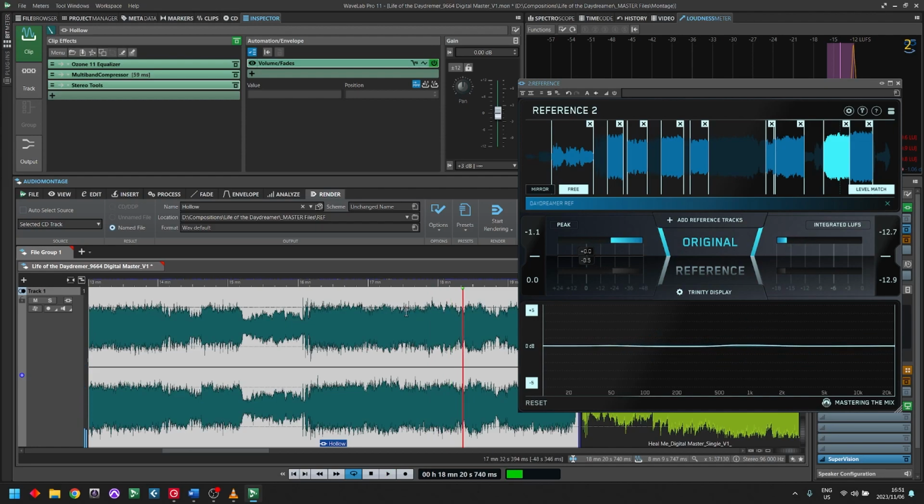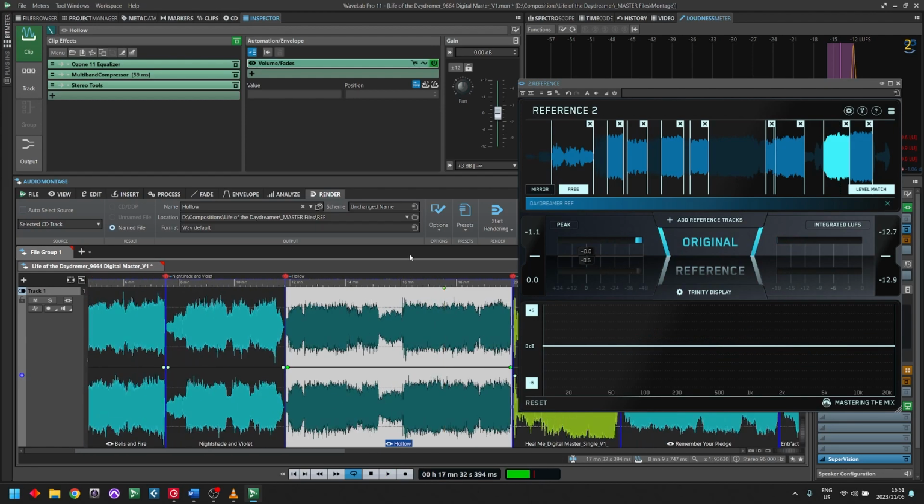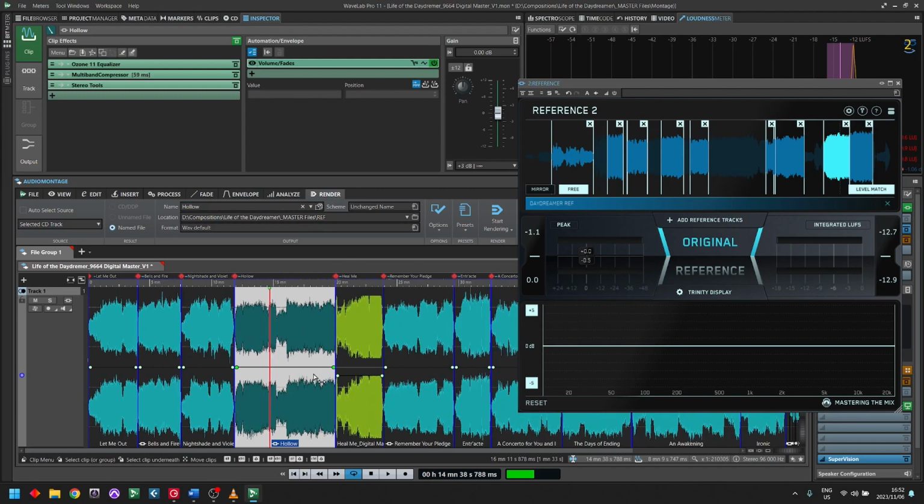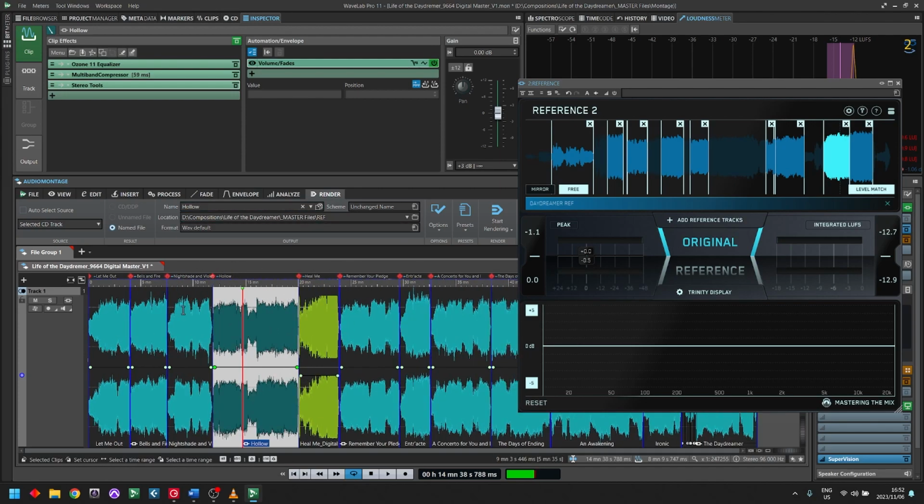That sounds pretty good. So the main task here is the very nitpicky things. It's mainly going to be EQ problems, and it might be a left-right bias issue. And then I'll go through this and make sure that, I'm not going to do it now, but I will go through the whole thing and make sure it's at minus 14.